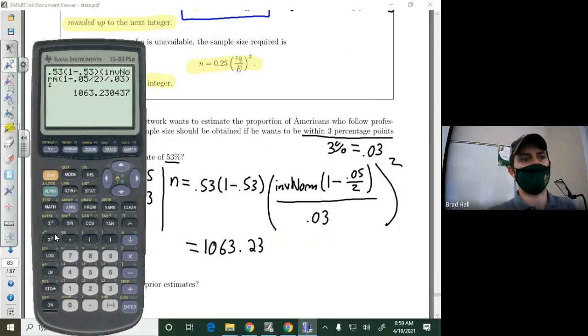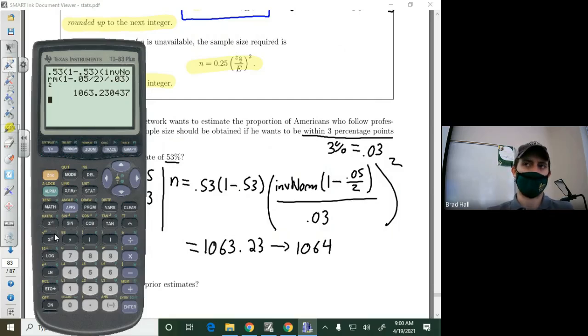1063.23 blah, blah, blah. But sample sizes refer to objects, and objects are referring to Americans. So the number of Americans is a whole number. I'm just giving you a warning right now, they're forcing us to round up. So if you get into a MyMathLab issue where they're not accepting the rounded part, they're making you round up no matter what. So I know you would pick 1063, but they make you round up to 1064.